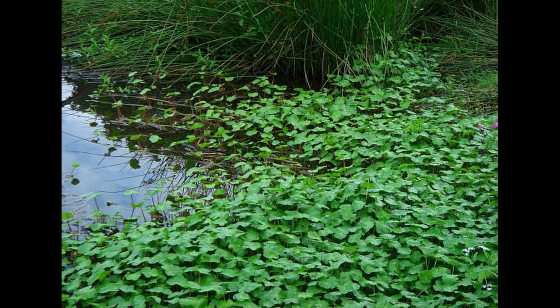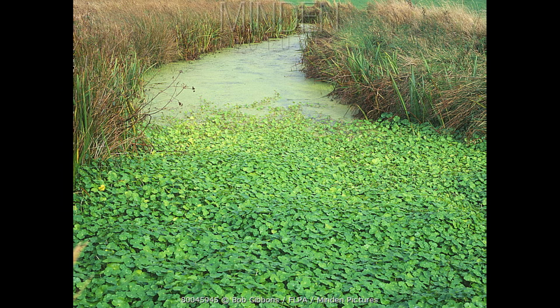So, where does it grow? Well, it grows in North America and Africa, as we already talked about, but where it really likes to grow is slow-moving water. It prefers still, but slow-moving will do. It grows in marshes, ponds, small lakes, and streams. It's a favorite in irrigation ditches and in shallow canals. It actually can be a problem in some of these areas.